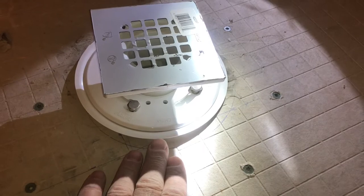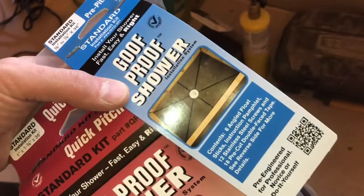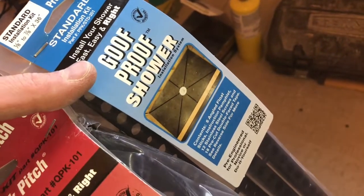And I was talking to you about the pre-pitch sticks that go in first. There's pre-pitch right here. You can see the pattern going on in there. That's exactly what it is. It is what it looks like. They're a bunch of sticks. You make a star pattern, and then you lay down your mortar.